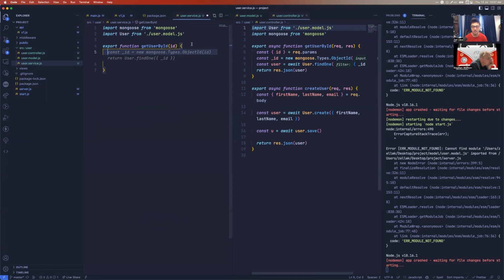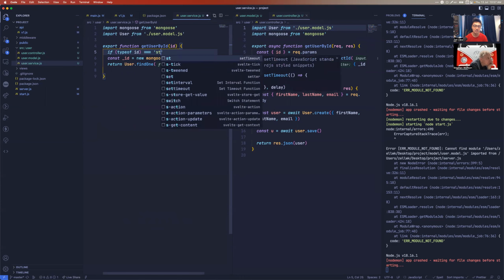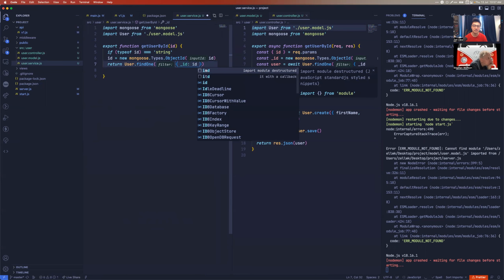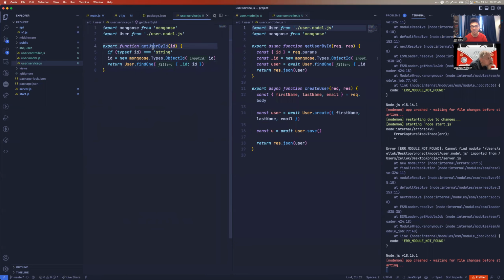If the type of ID is a string, then you set ID equal to the cast object type. If it's not, you don't have to cast it. And then return user.findOne by ID. So this is get user by ID.